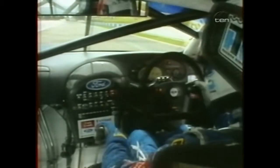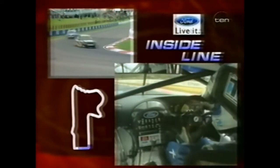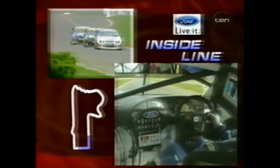Here we are on the famous pit straight at Mount Panorama, leading off into turn number one. We've got some pretty diabolical conditions here today — a slightly damp track — and I've got the enviable position of having these two lunatics behind me. Normally on the mountain straight, second gear, all the way up to fifth as we come across the street, where the car gets to about 250km an hour, and it will jump sideways. Then it's very hard on the brakes, back to third gear.